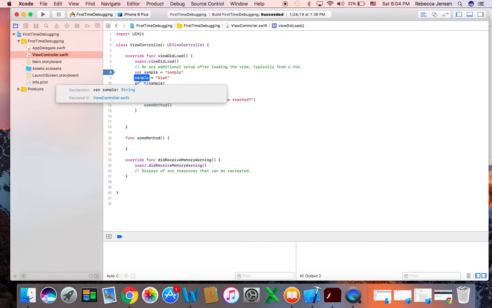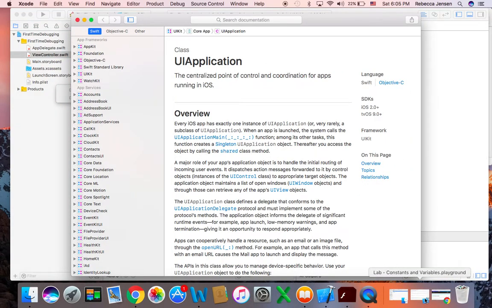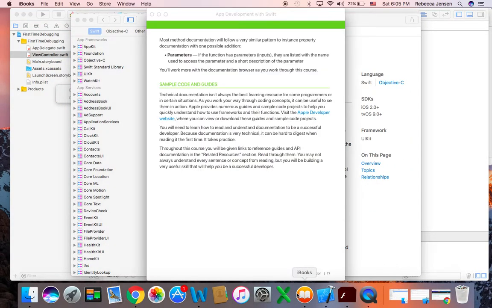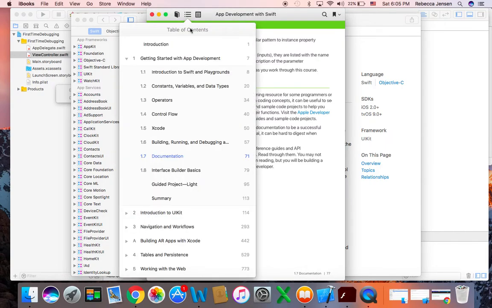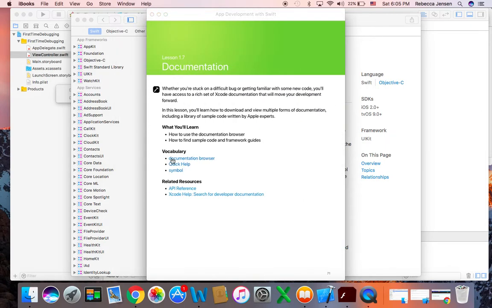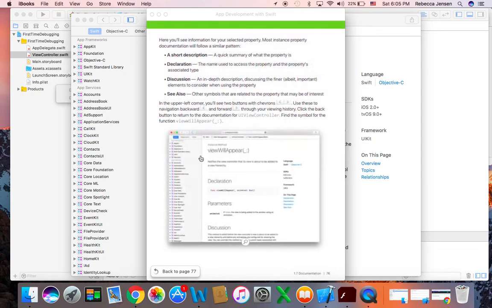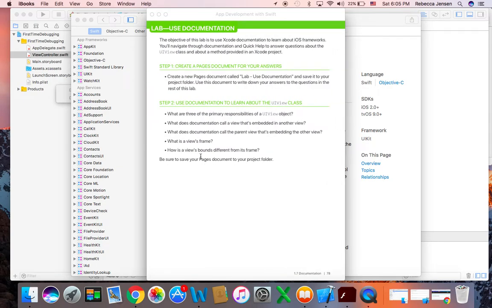You will be turning in a document where you're going to be looking at some documentation. Let's take a look at the book. Okay, 1-7. You're going to create a Pages document, or you can create a Word document, it doesn't really matter, and save it in your project folder.